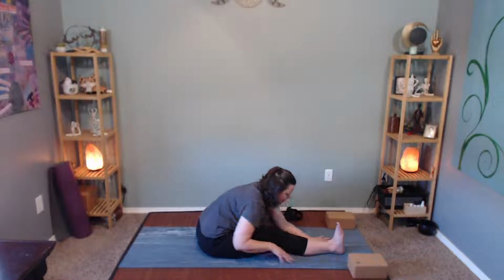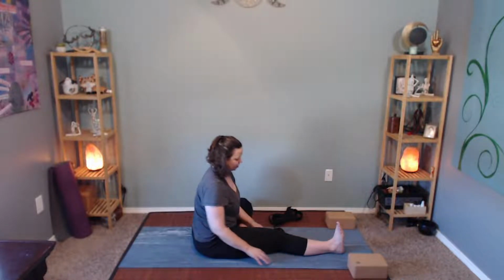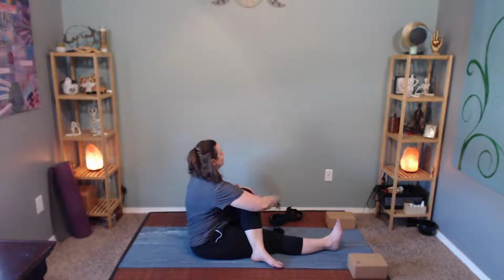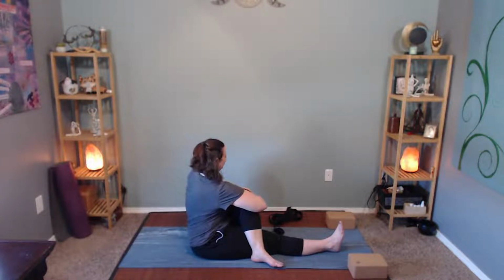And then when you're ready, coming back up, bringing the shoulders over the hips. We'll take the left foot to the outside of the right leg. Bring the left knee into the right shoulder, maybe your armpit or your shoulder area. Wrapping your right arm around.